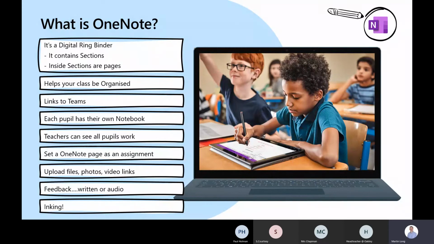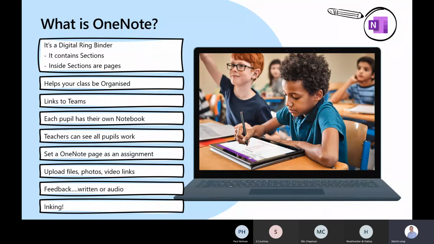So some of that paper might be plain paper where you've doodled and you've just mind mapped something. Other pieces of paper may be more formal, you've got lines and you've written something down. Other pieces of paper may be more mathematical because it's graph based, or it's squared paper and you've been planning something over. But all those pages get organized into the sections. And what it gives you is an organized structure.